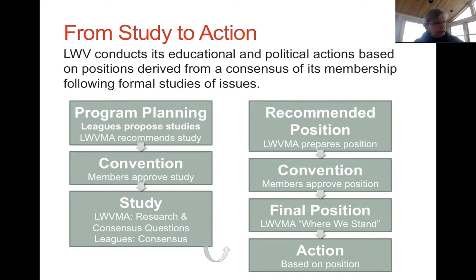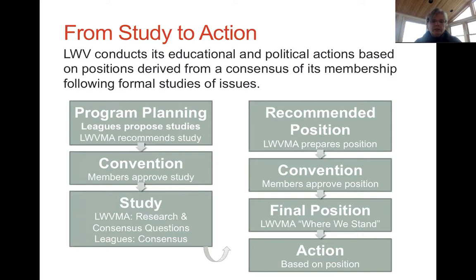So a little bit more on the background. We are seeking input on action priorities where we already have positions, and studies where we want to change or add a position. Let's take a look at how we get from study to action. League of Women Voters at all levels conducts its educational and political actions based on positions derived from a consensus of its membership following formal studies of issues. So it starts with program planning. That's where we are now. We're at the very first phase of program planning.